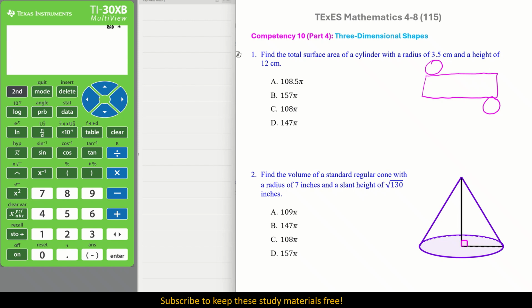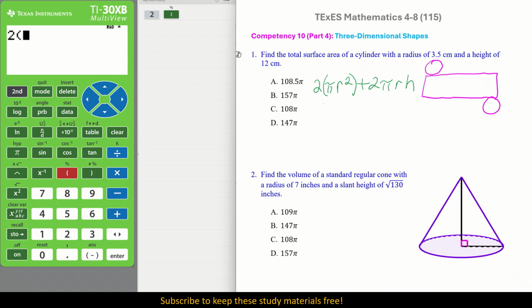Okay, so if you look at your formula sheet, you know the area of a circle. Actually, let me write it out for you first. Watch this. Let me change colors here. We need 2 pi r squared, because that's the circles, then plus this rectangle that wraps around. That's 2 pi r h. Okay? Factor out the pi.